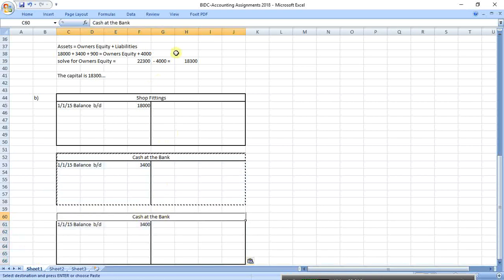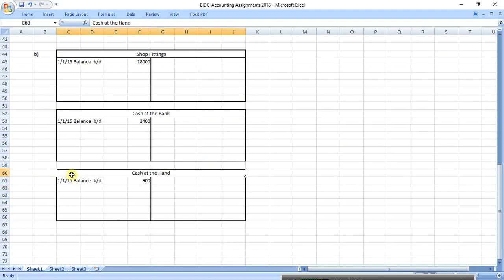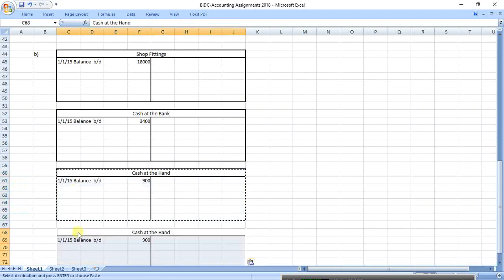Okay, so now we need to put that in. Cash in hand is kind of like petty cash if you think about it. Okay, physical cash. Right, how much physical cash? 900. And then the last one that was given in the question was obviously bank loan. So once we've got these, then we can start looking at the transactions. Bank loan, balance will go on the credit side. And then we can look at them just now, the workings.